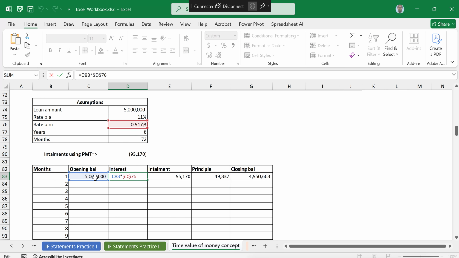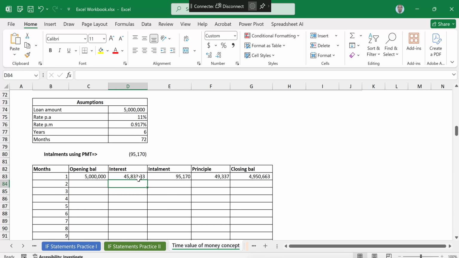So you take 5 million times this 0.917. That's how you get the interest. Then you lock the interest. You can see C83 times the D76, the blue times red. Then you lock the red one with absolute cell referencing.